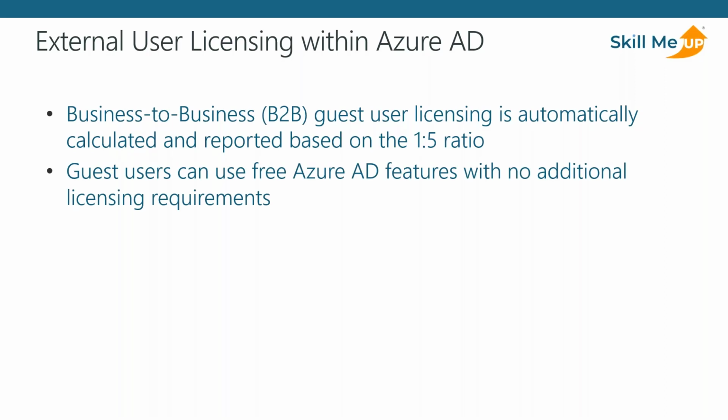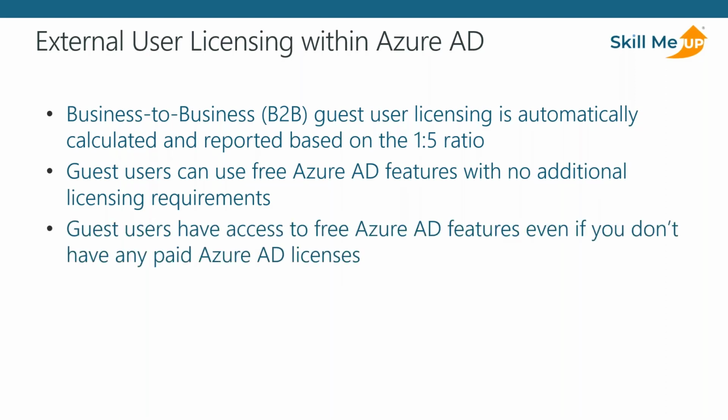Guest users can use free Azure AD features with no additional licensing requirements. And guest users have access to free Azure AD features even if you don't have any paid Azure AD licenses. So once they're added as an external guest on the 1:5 ratio, then they have access to those free features. They cannot use the premium features in Azure AD without having an actual license. And that goes the same for employees as well.